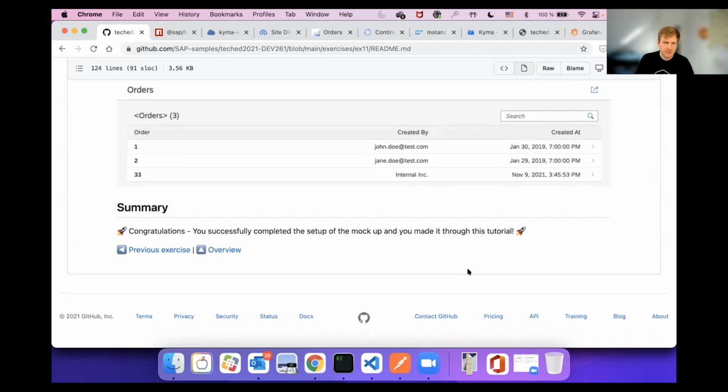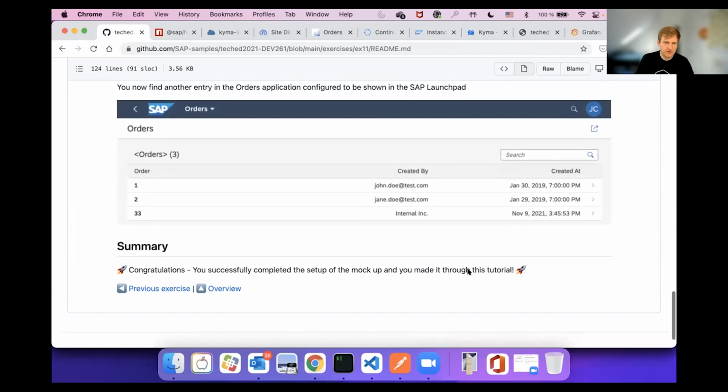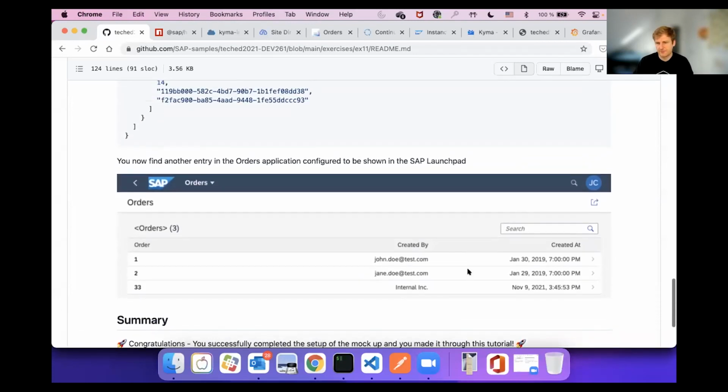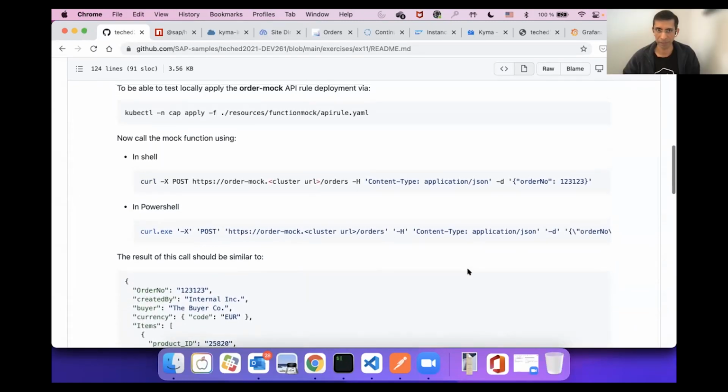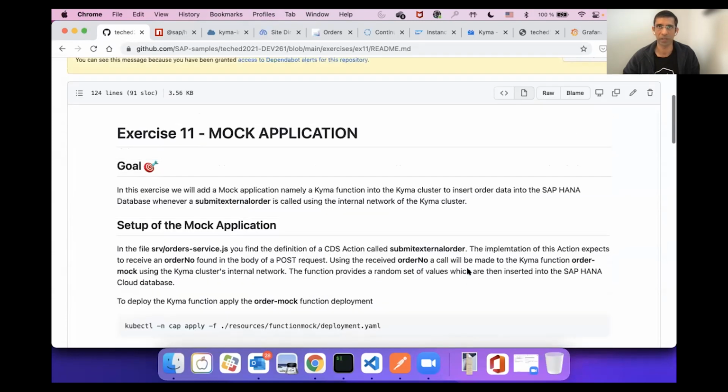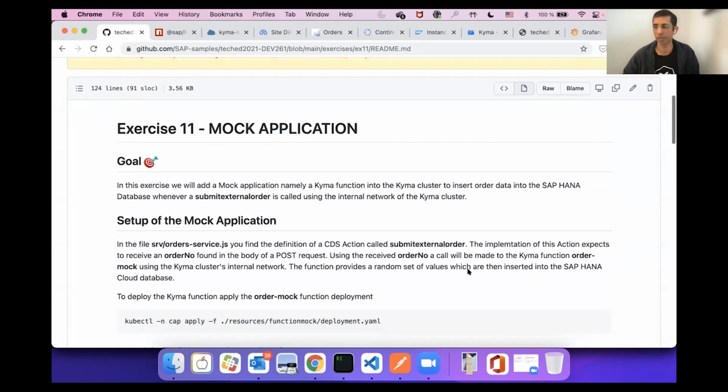Is there a GitHub repository for a similar Java or Spring Boot example? I think there is, and we can find the link, because there are some tutorials about building CAP applications on the Kyma runtime, and one of the tutorials contains a Java-based application. Okay, so let me put two more links in the chat: our samples on GitHub, as well as the developer tutorials.